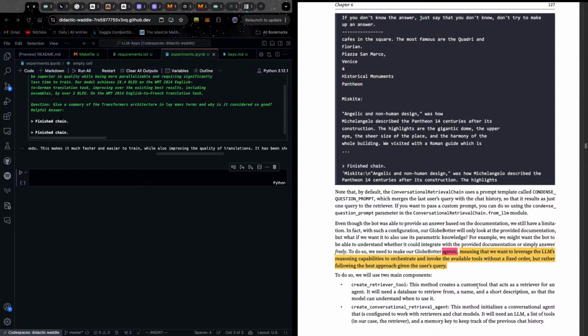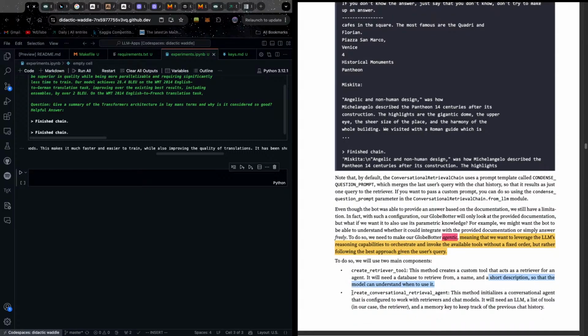This method creates a custom tool that acts as a retriever for an agent. For an agent, it will need a database to retrieve from, a name, and a short description so that the model can understand when to use it.